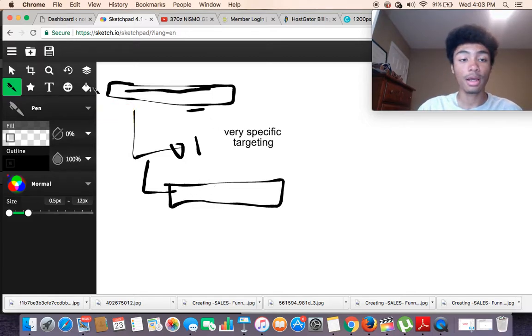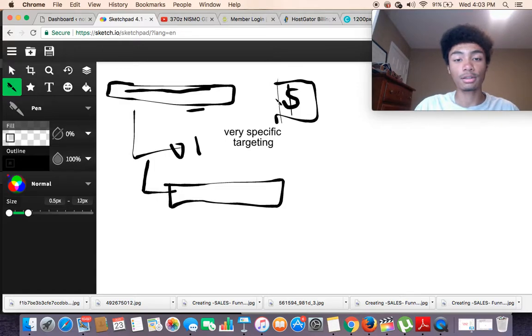And from here, let's say we're doing the dog niche. I like using this one because there's tons of people in this niche. So let's say you're trying to sell a dog product, some type of dog product. It doesn't matter what it is, a toy, food. You're trying to target dog people. So literally what you want to do is target the most broad thing at the top, because you want to target everybody in that niche.